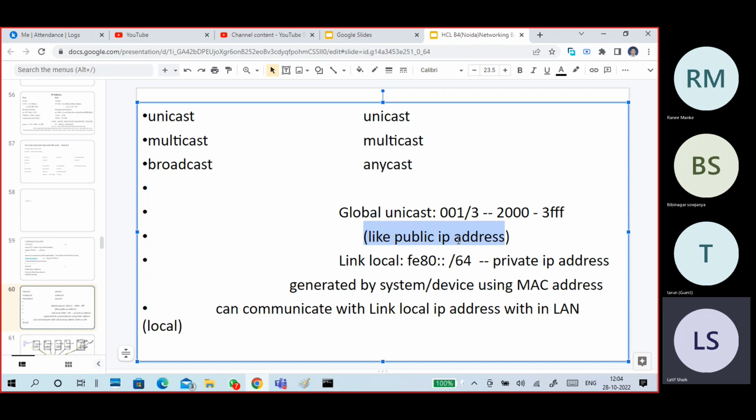Just to understand very simply, guys, a global unicast is a public IP address. If you want to communicate to the internet, we use global unicast. Next one is link local. Of course, there is global unicast, private IP address, unicast, public, private unicast. This is a public one, and a private unicast address is there. Multicast address is there. Unicast is there. But I want to say one very simple one, only link local.